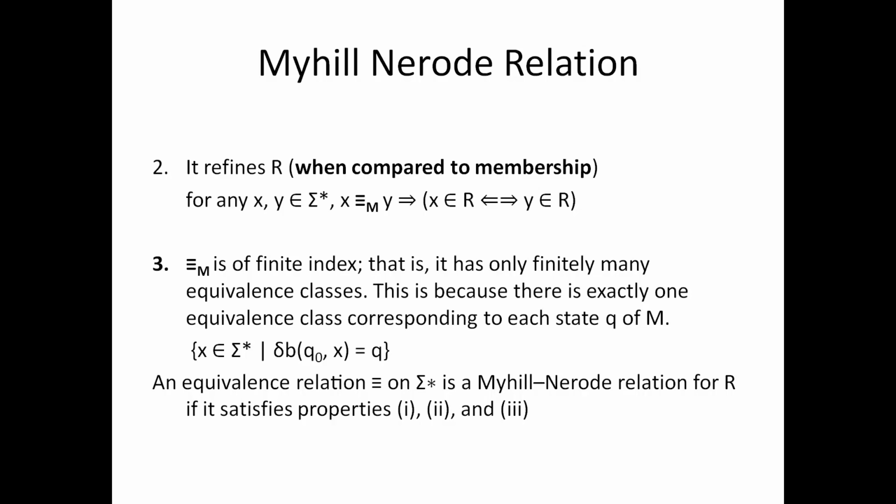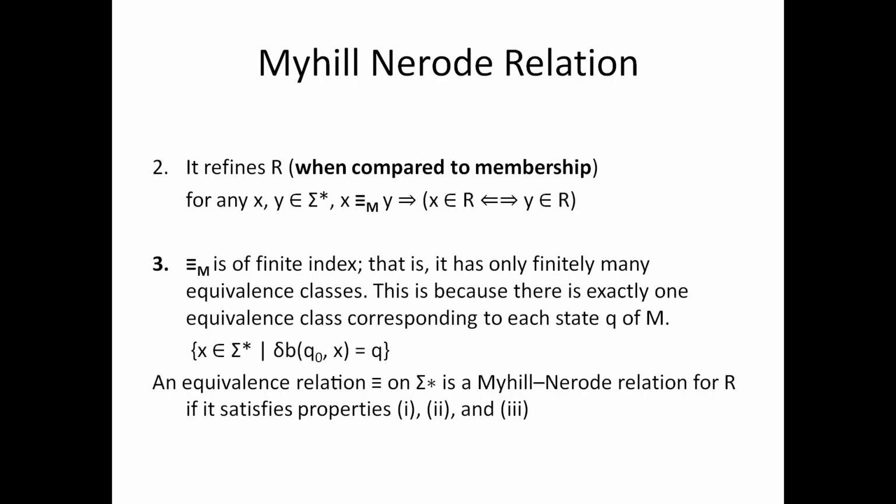When we define an equivalence relation, what is happening is that it is refining R. When we say refining, within a set of elements, again we will be able to partition it into subsets. That is, there might be more than one final state, and each of these final states will represent a class of strings by itself. In the case of final states, when you take the union, you get the set R. And in the case of non-final states, if you take the union, you will get sigma star minus R.